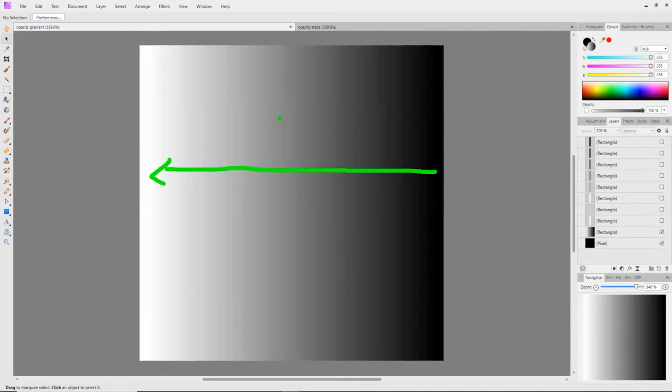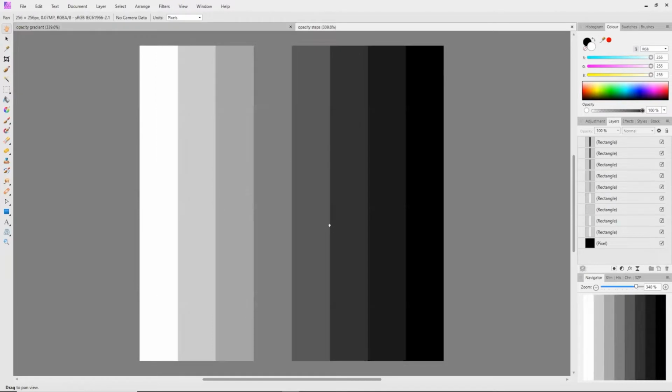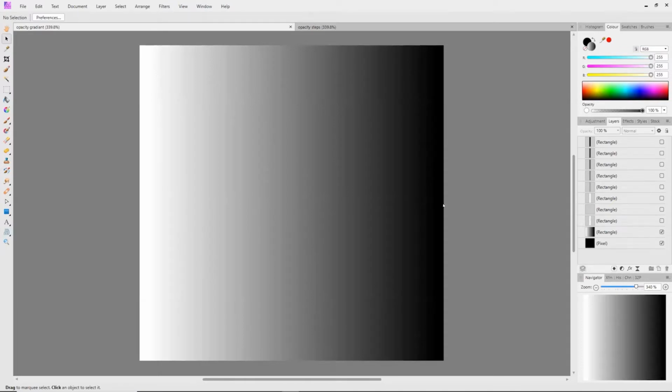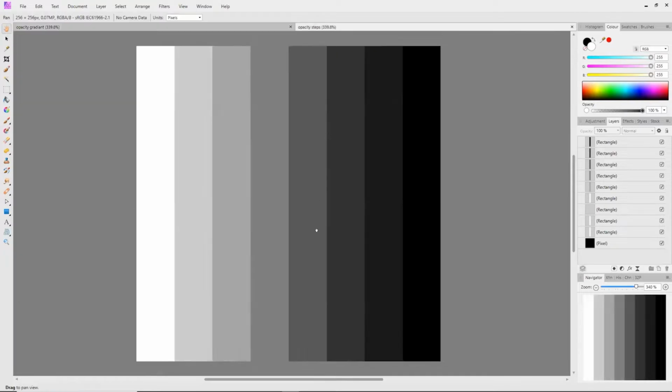If this is a 256 by 256 pixel image, the same as this, but this has 8 degrees of transparency, this has 256, because each pixel, as we go across the gradient, has to be calculated as a specific degree of transparency.